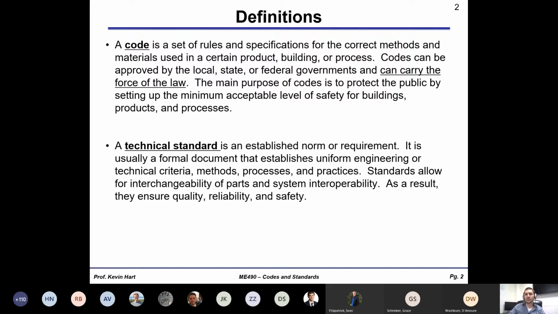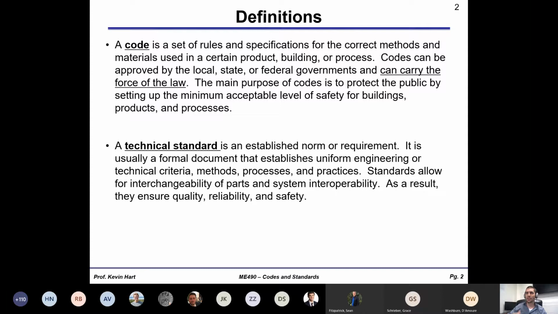And that can be particularly useful because let's say I have some design that I'm making. If I say, all right, I've got this bolt that adheres to this particular standard, well, there's probably a zillion suppliers out there that say, okay, I can give you this standardized bolt, right? It makes your design cheaper. It makes it more reliable because you understand that it's the standard part that you're using, and so on and so forth. So it really ensures, if you say my design adheres to this standard, or I'm using the standard bolt, or my material meets this standard specification, it really helps give clarity to all the requirements that are inherent to the design that you've made.